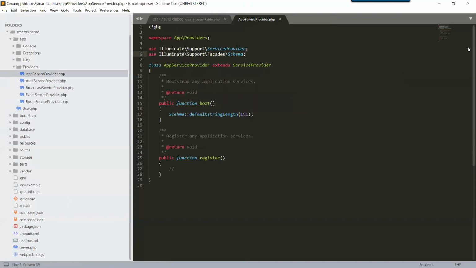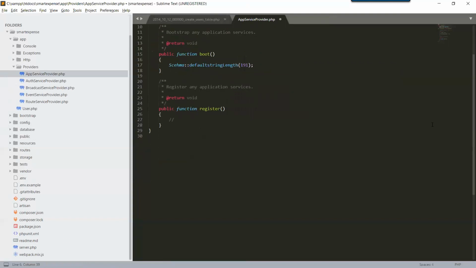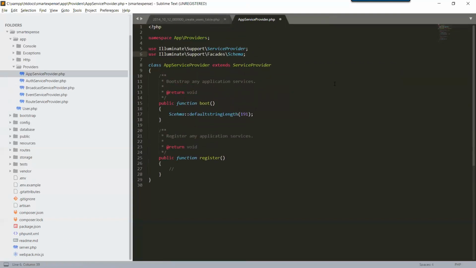To build our schema we have to include our facade, because we are using the Schema facade here, and we have to include it in our file. So Illuminate, Support, Facades, and Schema. Okay, Control S to save this file.